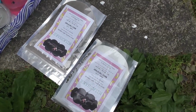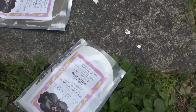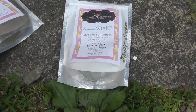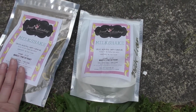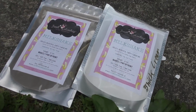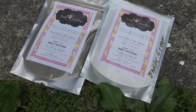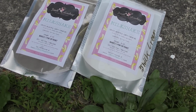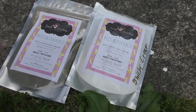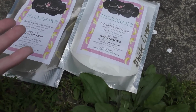Now, if you watched a vlog this week, I painted candlesticks in my bedroom, and I used this color right here. We have Junk Monkey milk paint. This is the all-natural paint that loves to chip, especially over glossy surfaces like veneer and things like that. So I'm gonna use my milk paint today, and I'm probably gonna get some chipping on this piece behind me, which is what I am in the market for. So yes, it has veneer, and it's shiny veneer, but it also is tired and hungry in places because the veneer has been broken, right?